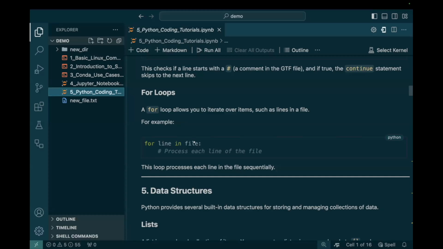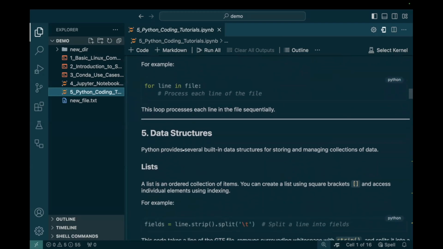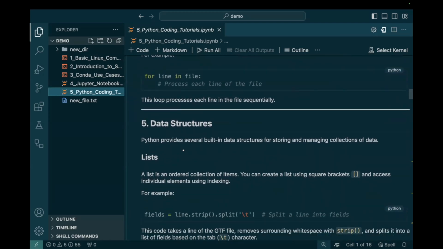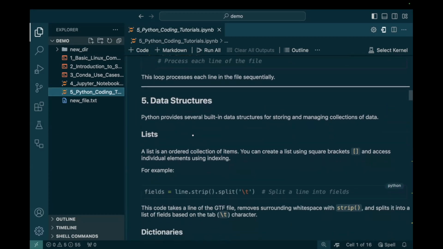It will iterate over every line in the file to go through the whole file.